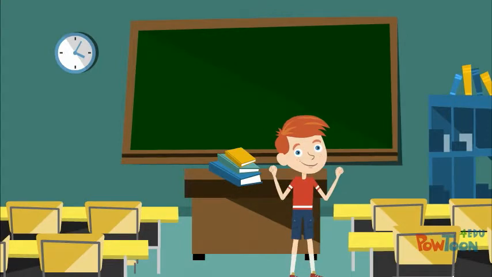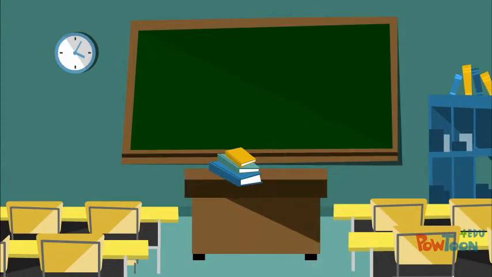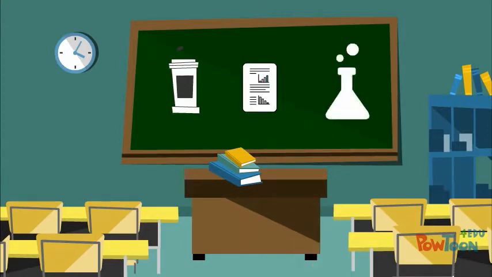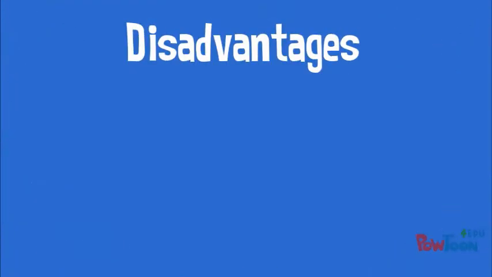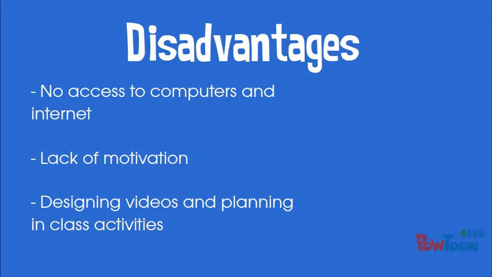In class, students apply what they learned at home by participating in discussions, projects, and experiments. Teachers are able to spend more time on higher order thinking skills and providing support to students. Keep in mind that technology is not a quick fix for learning challenges teachers and students face.